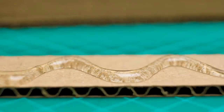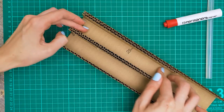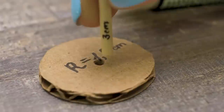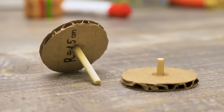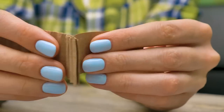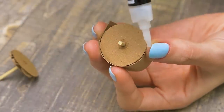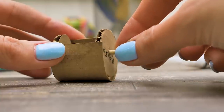Right. I'll place this piece of cardboard inside. In you go. Done. And now, let's make a funny part for the machine. We need to insert sticks into round cardboard parts and secure them with glue. They should hold really well. Then, remove the upper layer of cardboard. Oh, come on! I know I can! Okay, now, let's glue our hard-earned cardboard piece to the circles. I'll also apply some glue on the cardboard to make it sturdier.